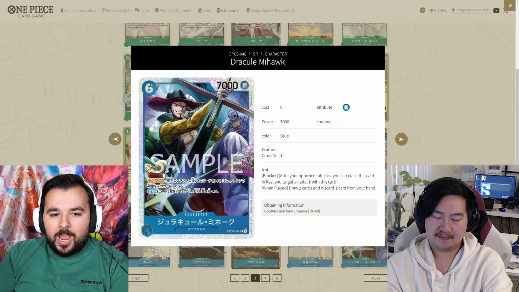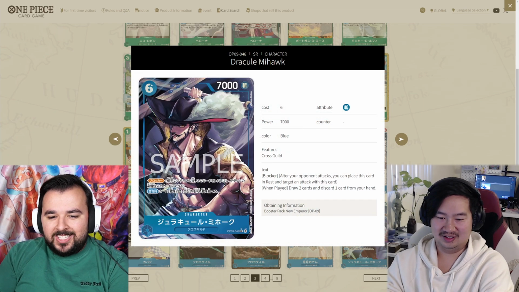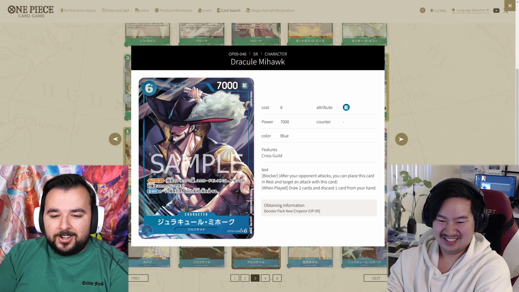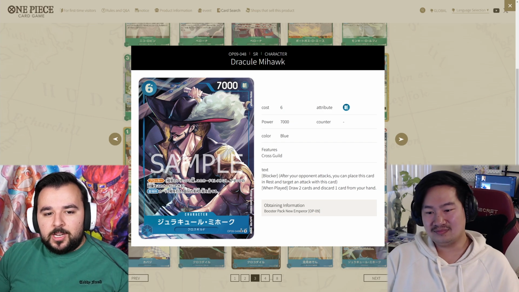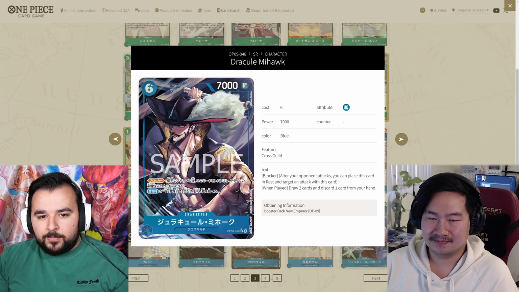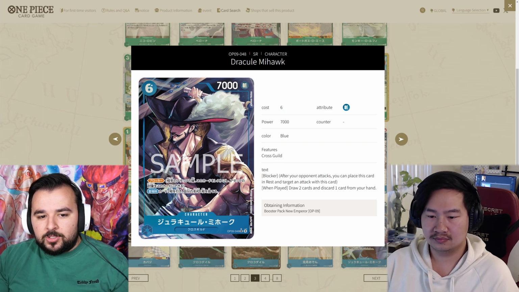Next up is Dracule Mihawk. Let's get the good one. Bam! Looking tough. 6/7. I love Puss in Boots, dude. 6/7 blocker, and then when played, draw 2 cards and discard 1 card from your hand. So it's a little filtering, but you can't cheat him out with Bucky. A nice piece of filtering here with block. I'm always a big fan of blocker plus card advantage. You do draw 1 off this card to replace it, so it's very Queen-esque in that way, and you do not trash or Don minus on the play in.